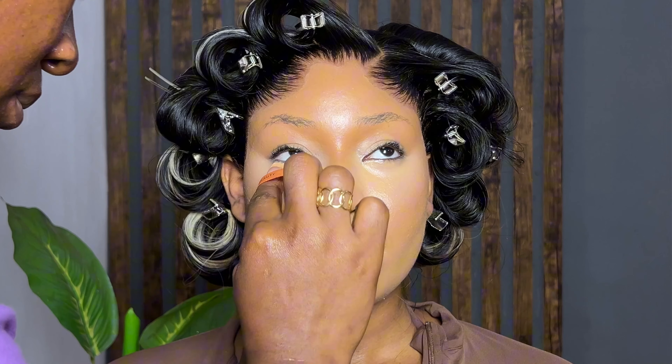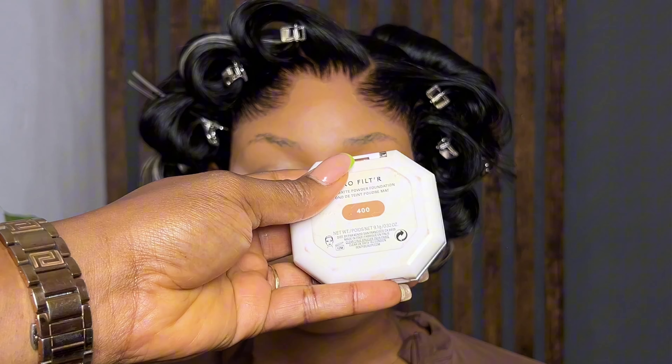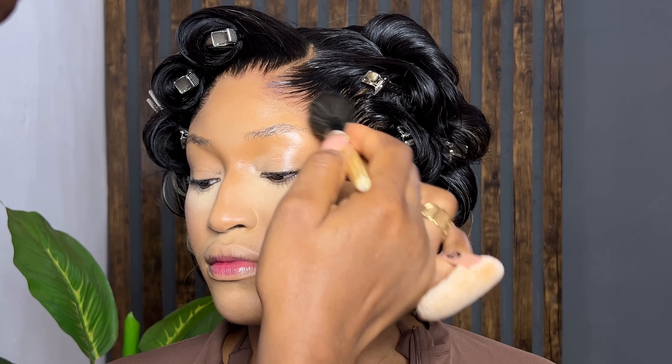Once your power seal is completely absorbed and completely dry, go in with a matte primer — a very dry matte primer. Rimeo London is a mattifying primer, but it's not a very dry mattifying primer; it's still moisturizing after applying. If you apply Rimeo London on the T-zone after your power seal or Meron skin prep, it's going to soften that product and reduce its effectiveness. Applying a hydrating primer on that area softens the power seal and reduces what it's supposed to do.